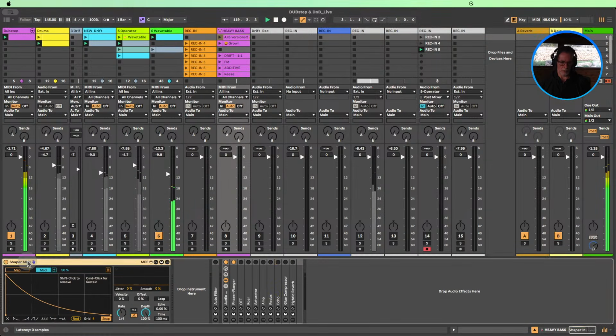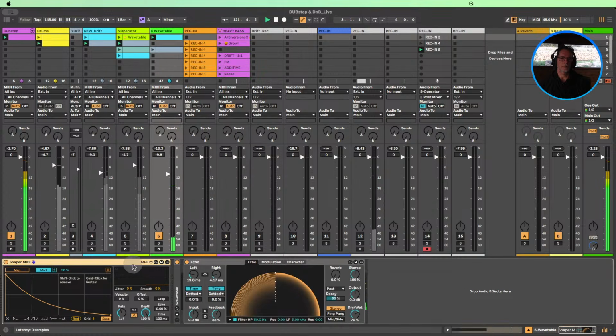So maybe we can use a shaper here. And map it.